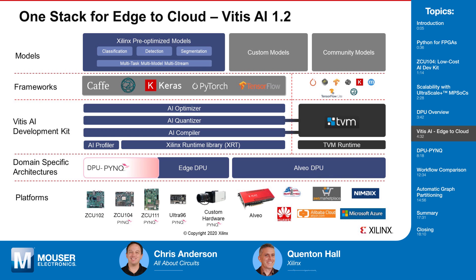Xilinx provides a complete software stack which enables the deployment of neural networks on our devices. The starting point is a trained model, trained by the developer in a familiar framework of their choice — be it Caffe, Darknet, Keras, PyTorch, TensorFlow, and now even TVM. Vitis AI directly parses the output of these frameworks; for instance, in the case of TensorFlow, it will directly parse the trained protobuf file. The operators found in the graph are compiled as a set of instructions that will run on the DPU. Through this process, we fuse and optimize certain instructions to better take advantage of the DPU's underlying architecture. Meanwhile, the weights, also parsed from the origin model, are optimized in terms of their memory locations to optimize memory access at runtime.